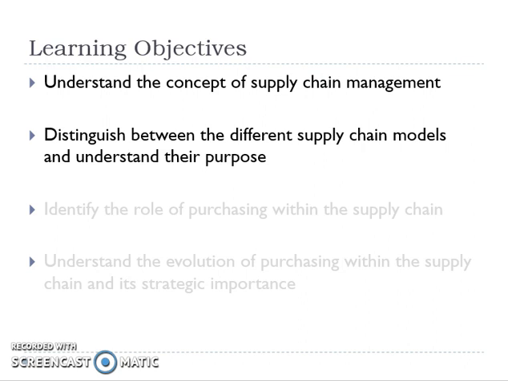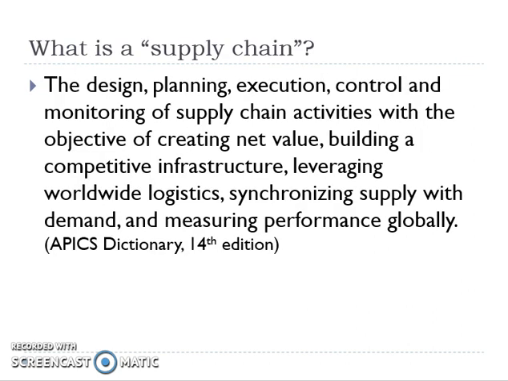So like any good instructor would do, I need to first tell you what I am talking about. Let's start with some definitions. What is a supply chain? Here is the Apex Dictionary definition. If you don't know who Apex is, it's a nonprofit professional organization for people in operations and supply chain management roles, and purchasing falls under that. So they wrote the dictionary that defines a lot of the terms that we use in industry.